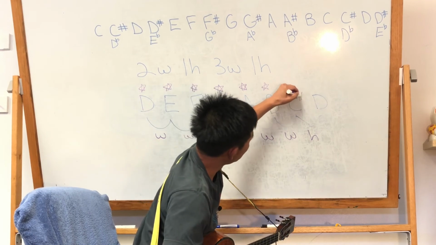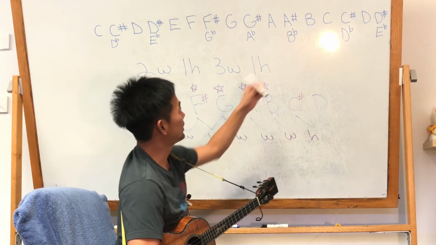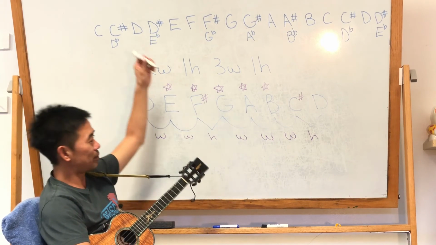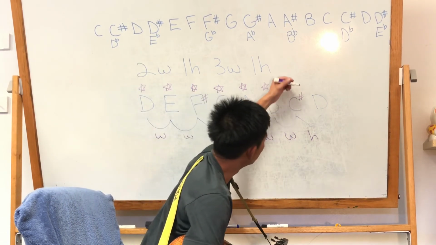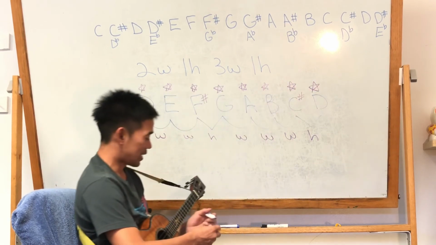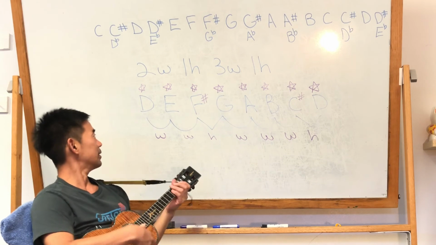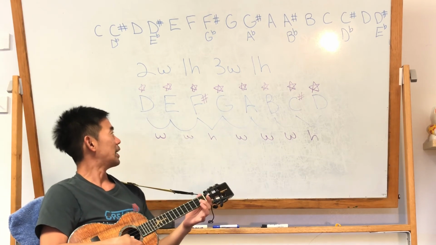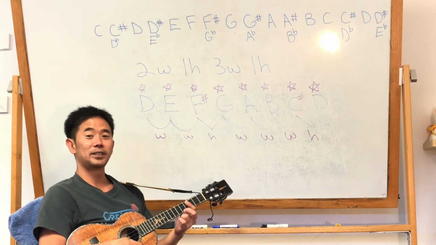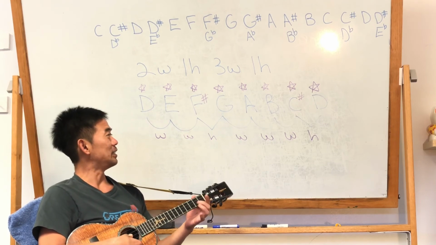So I'm gonna add C sharp. And then C sharp to D, you can look over here. C sharp to D, is that a half step? That is correct. So we're good to go. So now you play the notes. D, E, F sharp, G, A, B, C sharp, D. Okay, and that's your D major scale.